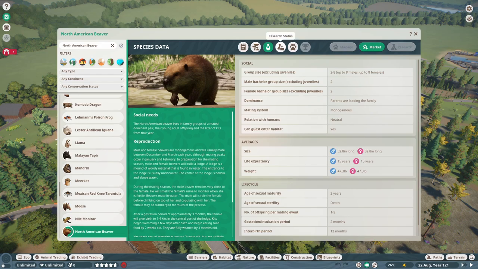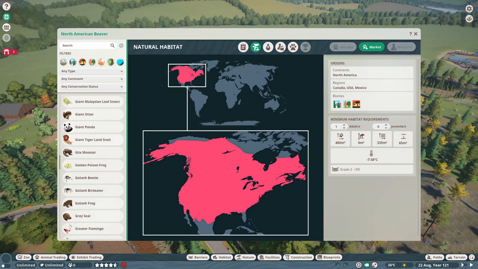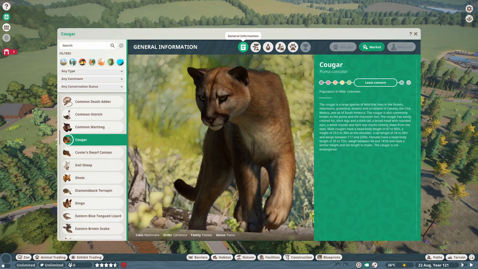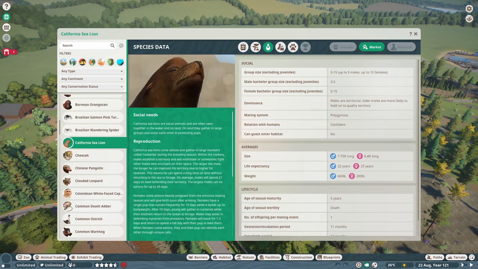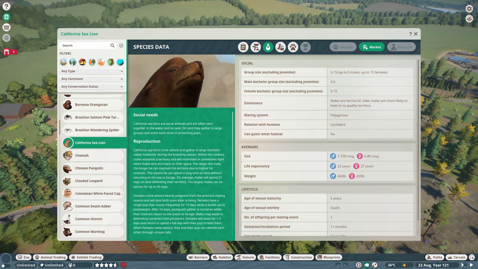They can have up to 8, that's pretty good. Let's see if I missed any between then. The cougar, of course, looks really good as well. They include its whole range, and all the different biomes, that's very good. Happy with that. California sea lion. Temperate and aquatic. Pretty big group sizes. And you can have more than one male, I'm surprised about that.